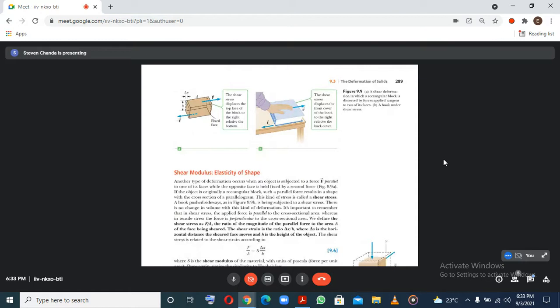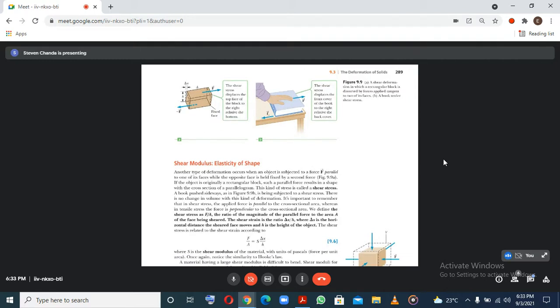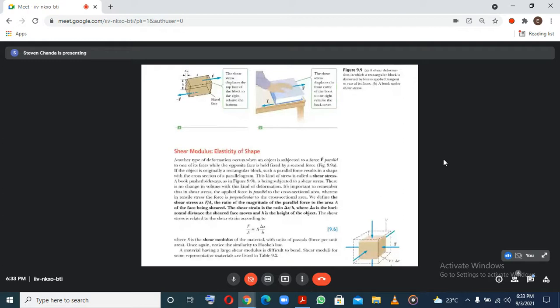So I just want to bring these moduli in perspective. Then after we've done that, I think we can look at examples. That way we'll be able to even differentiate these moduli. So Young's modulus is elasticity of length, meaning the object has a change in its length. Then you've got the shear modulus. So we know something about shear.